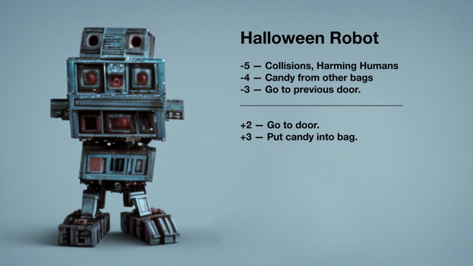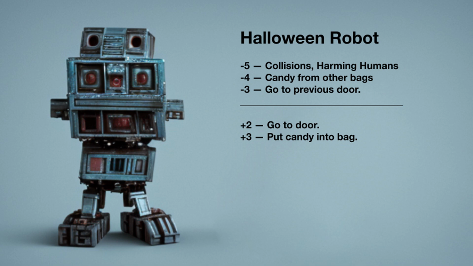This is not a real program. Don't do this. But maybe next is we don't want the robot stealing candy from other kids. So we're going to put that at -4. And that means that given a choice between stealing candy from a kid or hurting somebody, it's going to steal the candy, but it's not going to go out and deliberately steal candy. It's unlikely that it's going to come to this choice between hurting a person and stealing candy, but you need to make the priorities clear.